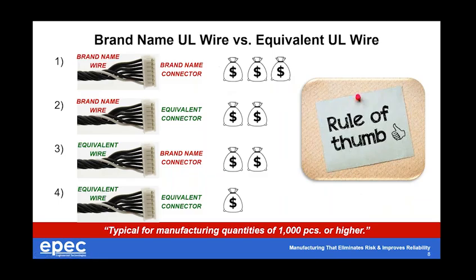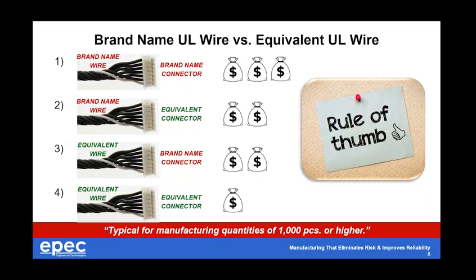And the reason that we look at UL wire that we make and why it's so helpful to our customers is because it represents a cost savings. And that cost savings can be significant based on the wire gauge size and the overall length or consumption of that wire. For example, if you're using a 28 gauge single conductor wire and it's maybe 4 or 5 inches long versus a 25-foot 6 conductor 16 or 18 gauge wire, the relative cost savings that we can offer are significant.